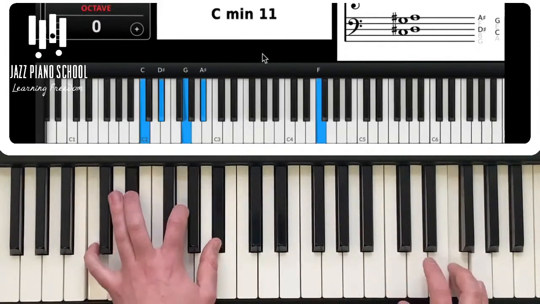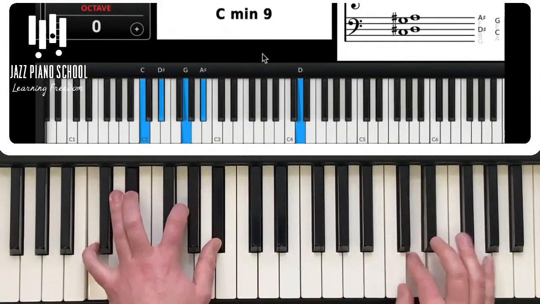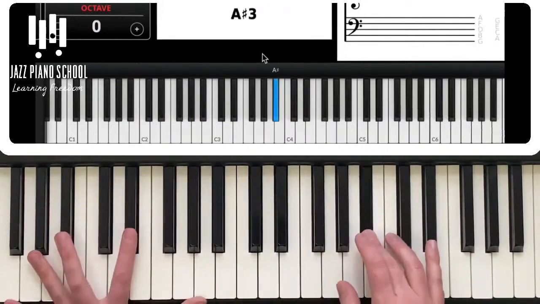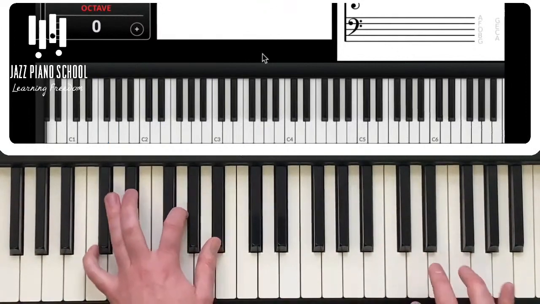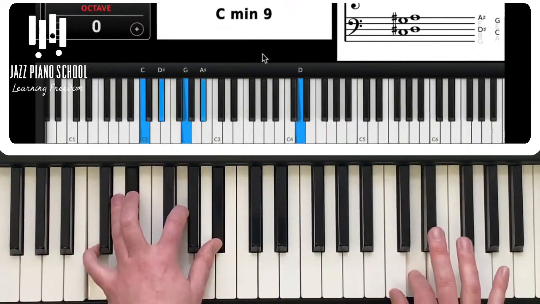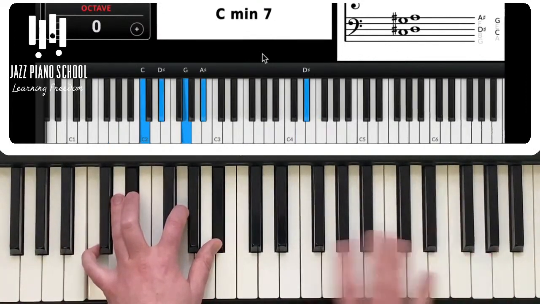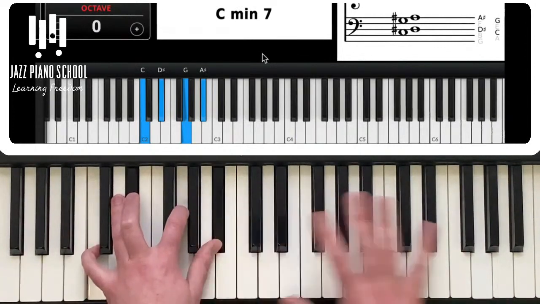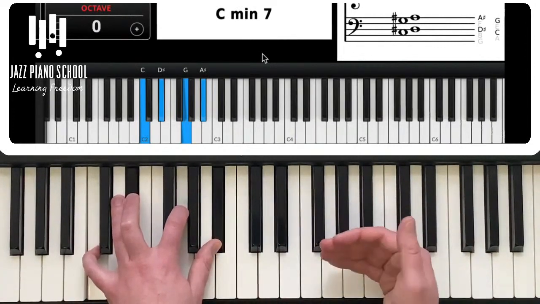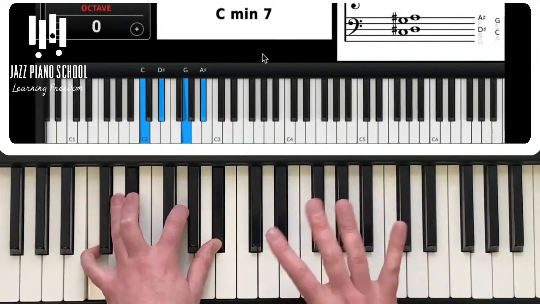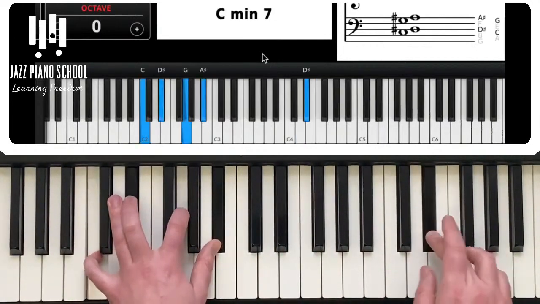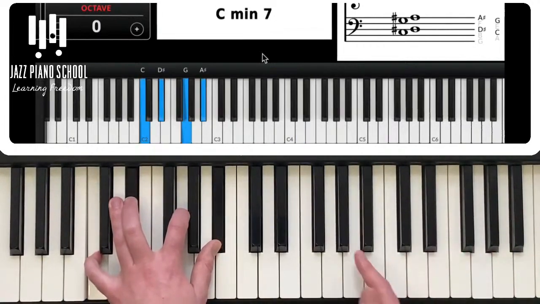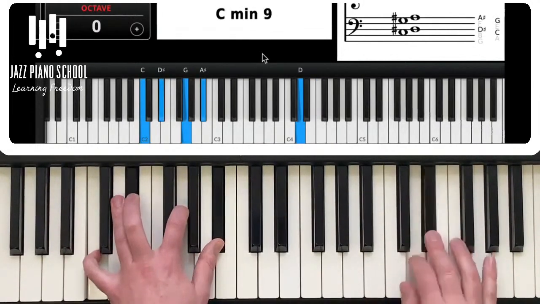Right? So maybe I do this. 1 and 2 and 3 and 4 and 1. So here's my approach. Chord scale above, half step below, chord tone. Now all I'm doing here in the middle, remember I have kind of like free range in the middle, so I can add bebop approaches in the middle of my line, or I don't have to. What I chose to do here was this. 1 and 2. Once I got to beat 2, I simply moved down in a scalar motion.